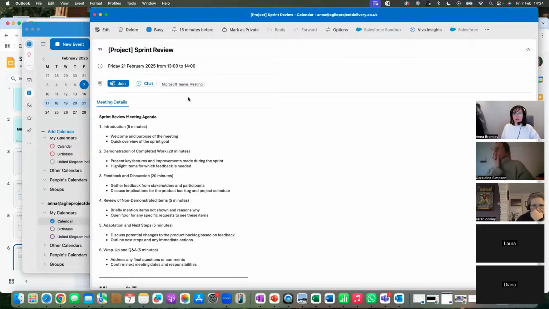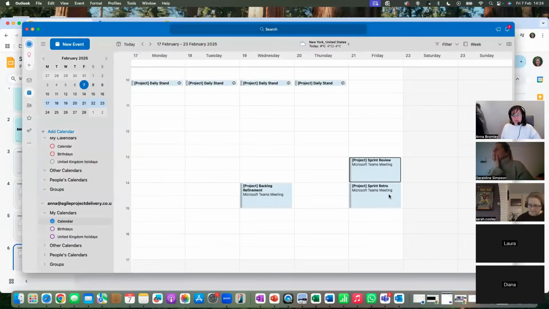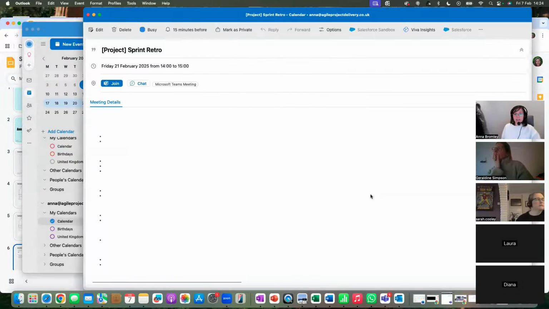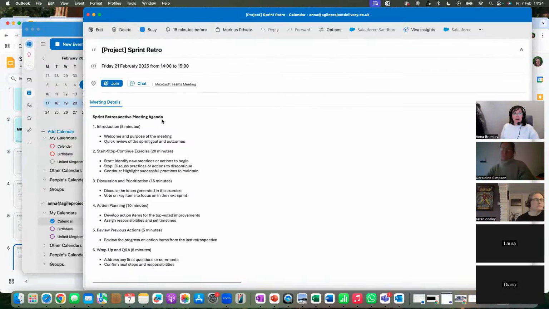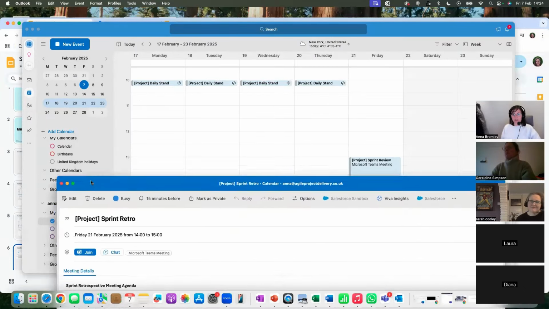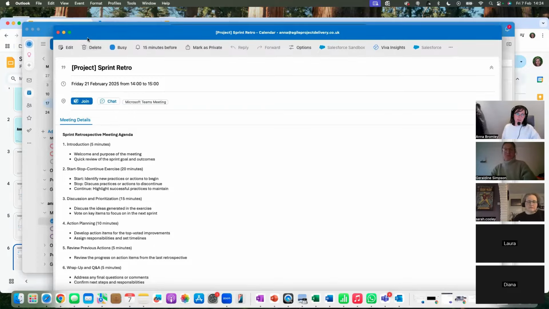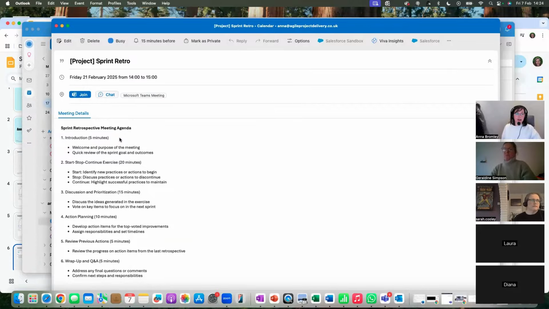So all in all, that could be about an hour of time. It could be more, it could be less. It depends how much you've got to showcase. But then the final meeting of the sprint of the Scrum framework, sorry, is the sprint retro. And we'll go back to the framework in a minute, but it's often good to have a bit of a break between the two, because if you can imagine, that's like 2 hours back to back. So I've just placed them back to back there, but it is good to have a break in between. And sometimes the retro doesn't need quite as long anyway.